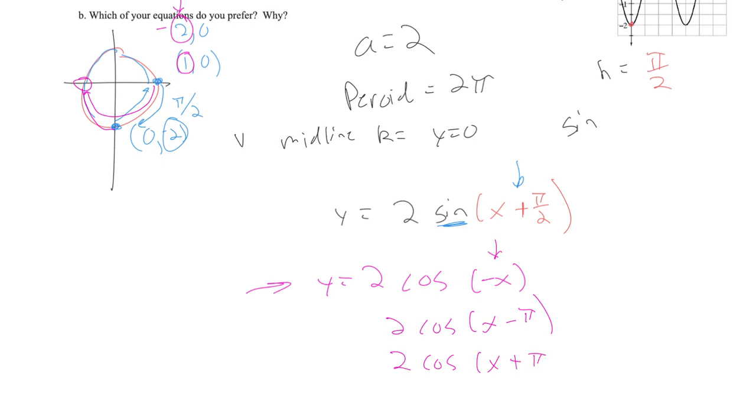You could also do it like this to be the same thing. You could add that pi because you're kind of halfway. You can either add it or subtract it. It doesn't matter if you go this way around and then start here, or if you go this way around and start there, because they're both going to end you at that same point. So there's 1, 2, 3, 4 of them.